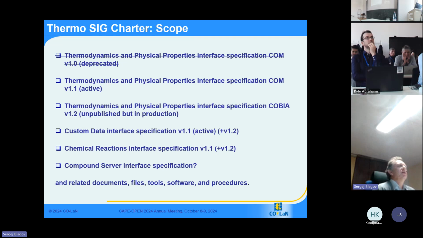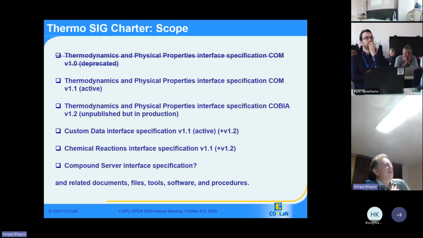The thermodynamic interface specification version 1.1 is our main working document. We are trying to steadily improve it, and the COBIA version of thermodynamic interface specification, also called 1.2, is available but not yet published.